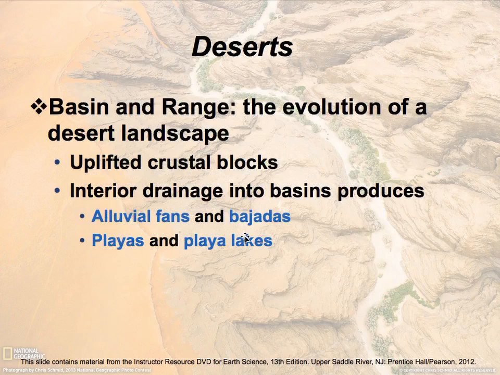Evolution of the desert landscape often follows the same pattern. It's a pattern that is known to geologists, and described by geomorphologists, or earth shape scientists, as the basin and range. Typically, uplifting of crust causes isolation of interior basins, that is, mountain ranges on all sides. And interior drainage, or stream flow from those high altitude alpine regions, produces things called alluvial fans. Remember, alluvium are deposits from stream flow. So you get alluvial fans and playas.